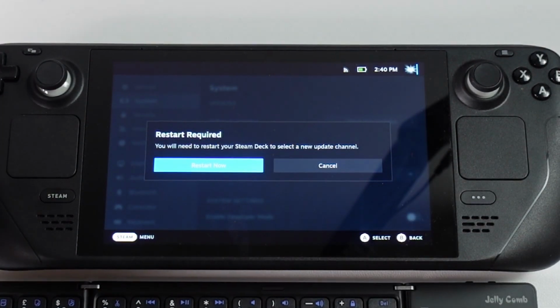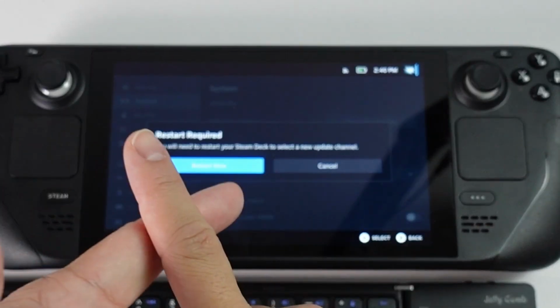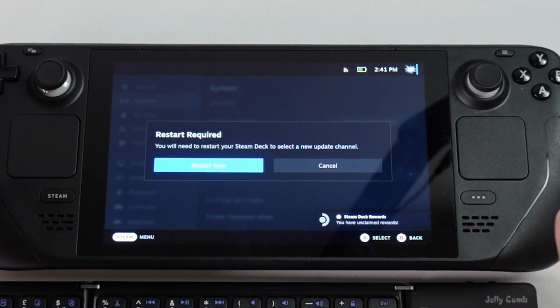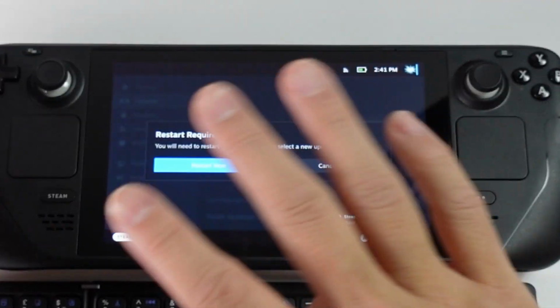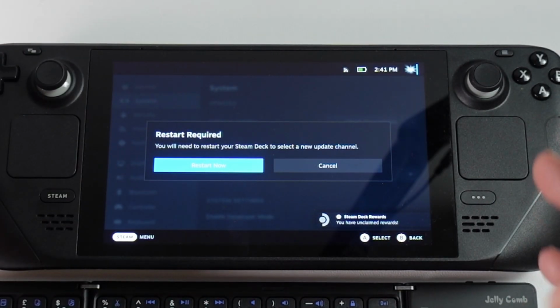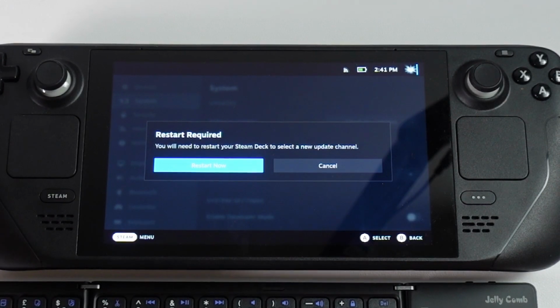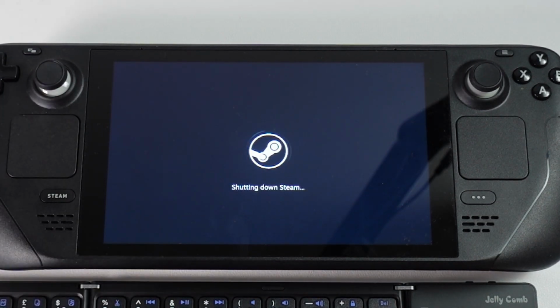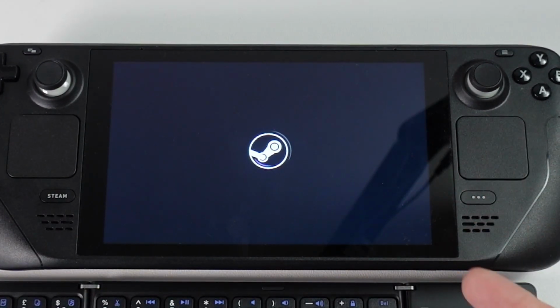and it's going to ask us to restart the Steam Deck, download the update and get everything working, and it's going to be able to fix certain bugs. For example, it's going to fix the Apex Legends mouse moving around bug when we're playing in the SteamOS gaming mode. So I'm going to press the restart button now, and it's going to restart and then install the firmware. Here it's saying it's shutting down. Here the Steam Deck is restarting.